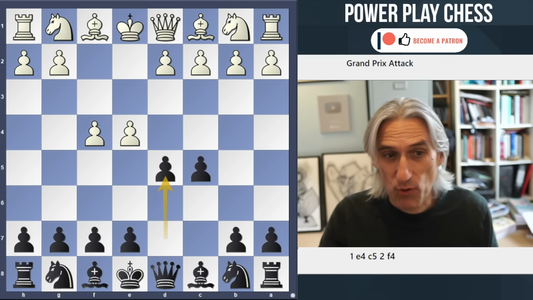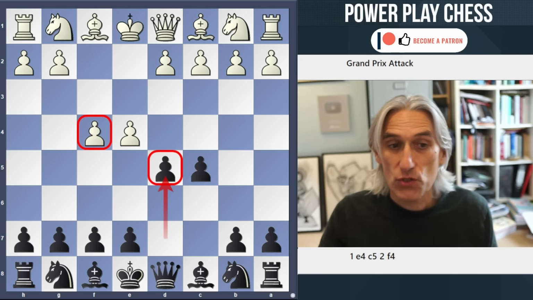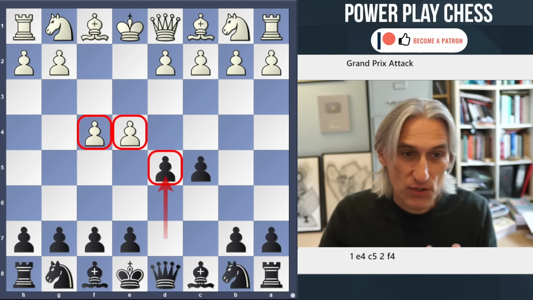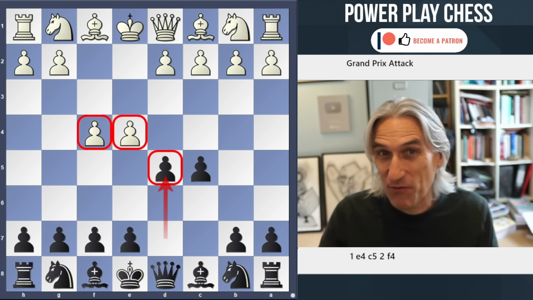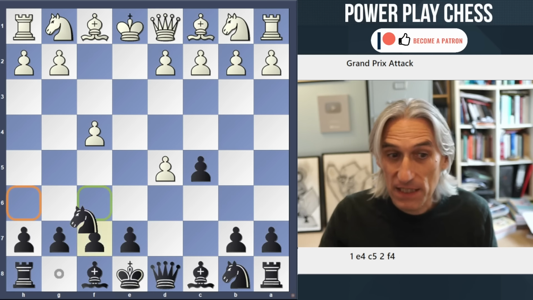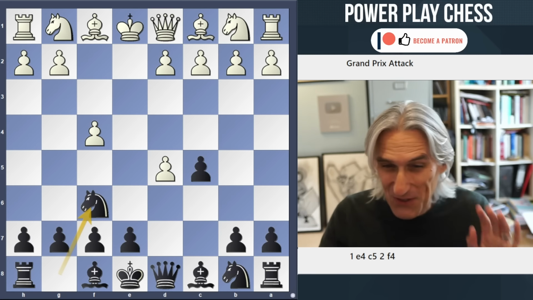So this is the problem with playing f4 on the second move. If you don't play knight c3, then Black can play d5, which already breaks up these two pawns. And once those pawns are broken up, it's very hard for White to get any kind of kingside attack. Now the main line here is taking on d5 and then knight f6. Full details in the course.